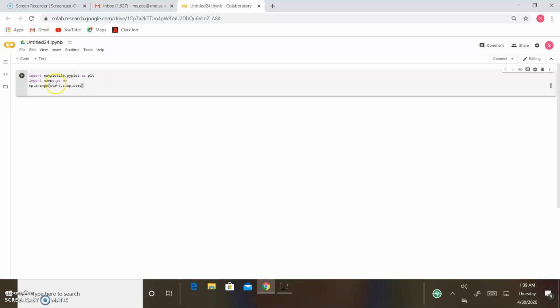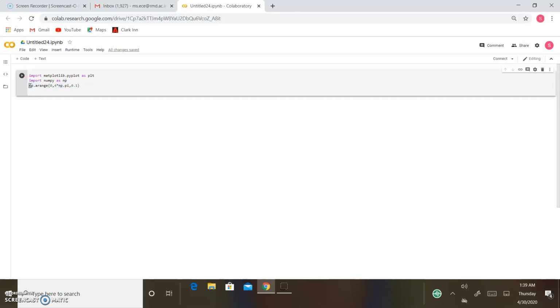For example, if the starting value of my sine waveform function is 0 and the end value is 4 pi, so 4 * np.pi, and the spacing between two consecutive values is 0.1. Here arange is a mathematical function, so I have assigned it as np.arange, and similarly pi is a mathematical constant, so here also I have to use np.pi.